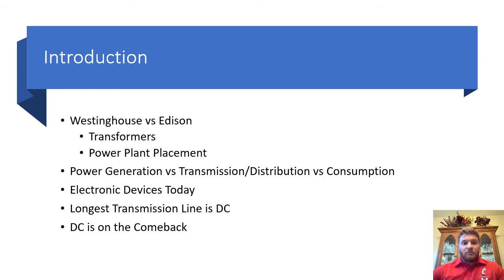In current time, most electrical devices are powered through DC supply. Technology today allows for efficient AC to DC power conversion and DC to DC step-up and step-down conversions. The world's largest transmission lines even use DC today because over the long distances, DC actually has less energy losses than AC. DC is making a strong comeback, so we should plan for the future and realize the advantages of this DC powered distribution.